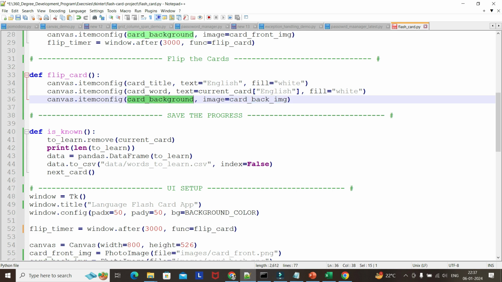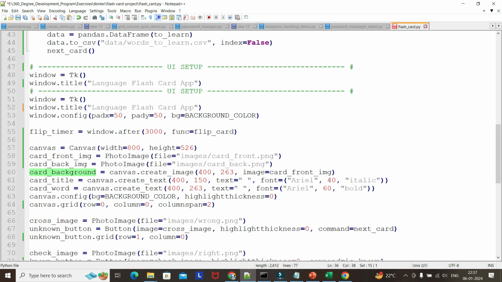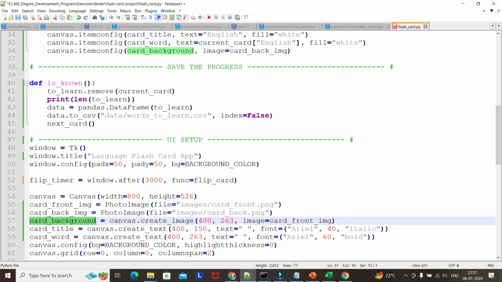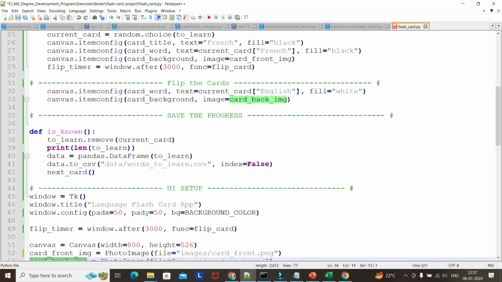Then the card background that we created will be kept at this background. We are passing our back image, so the color will be different. For the front image it should be white, and the back image will be something like grayish.